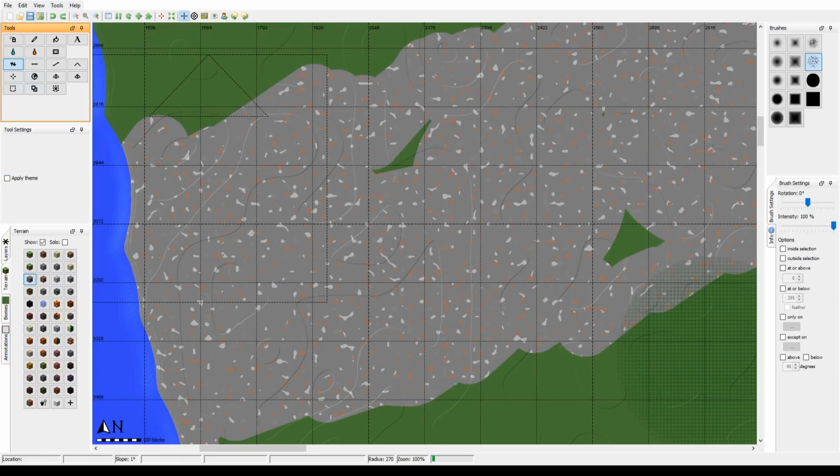Let's have a think. Let's go look at World Painter. Mountain brush. There's got to be a better brush. Let's see what we got here.